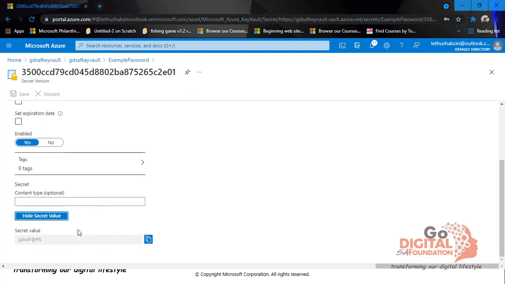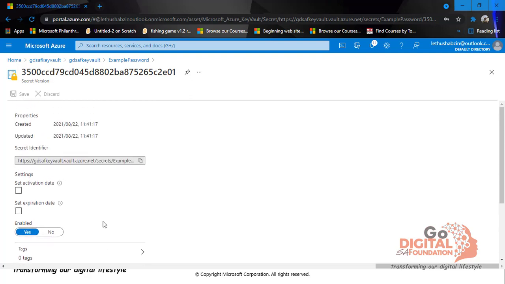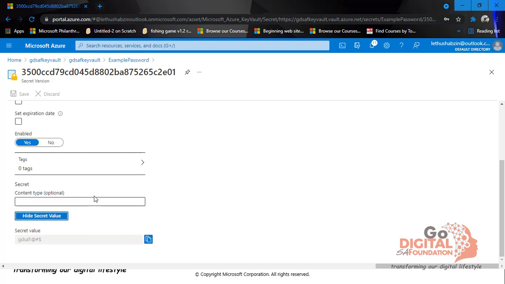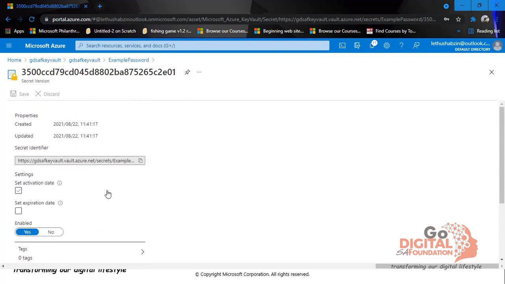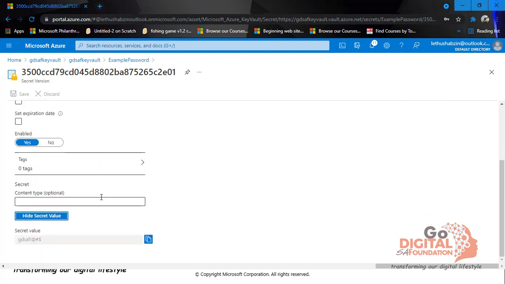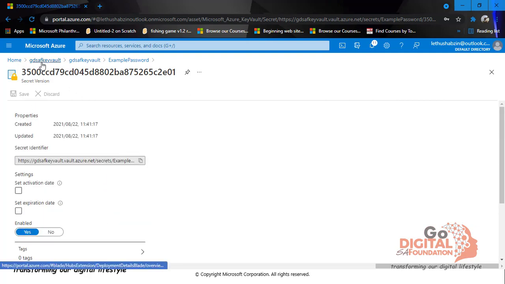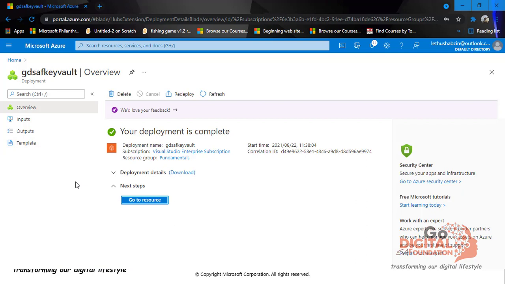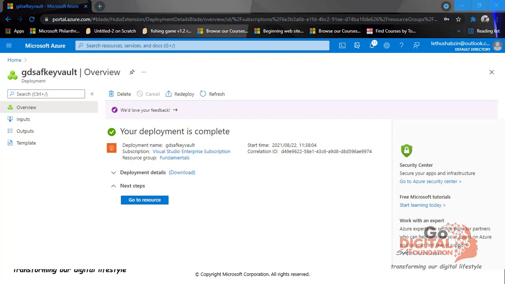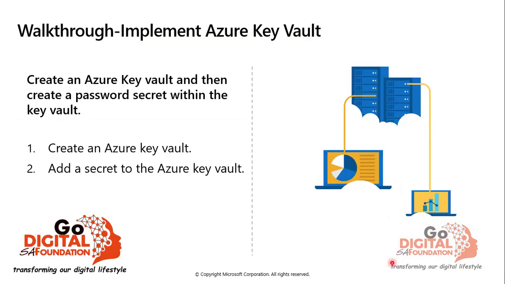I cannot change it from here. It cannot be changed. So that's how you add a secret key onto your key vault and store it there. That's the other walkthrough that we just covered.